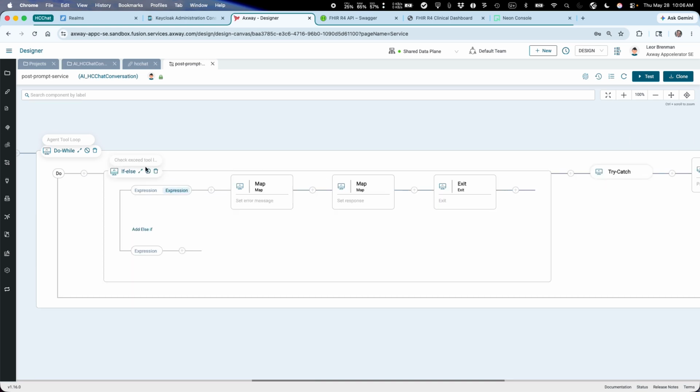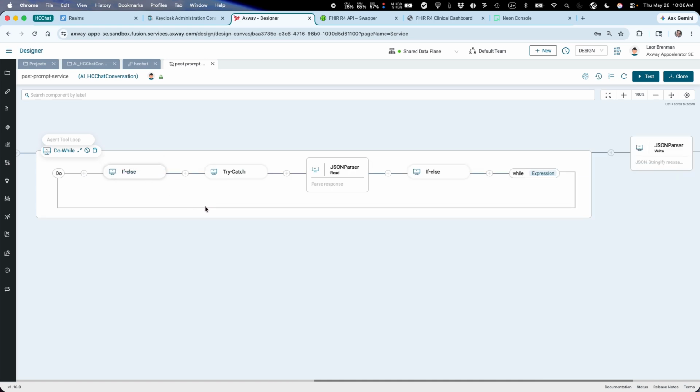So I have a tool, and I check to see if you've exceeded the tool limit. Arbitrarily, if there's more than 3 iterations through this loop, I figure either the LLM is hallucinating, or my prompt is not good, so I want to exit out, otherwise this will potentially run forever.